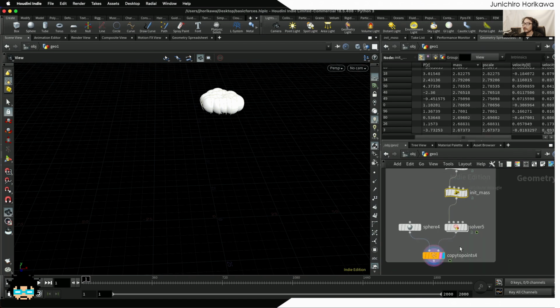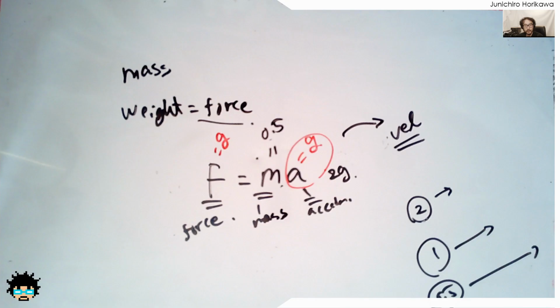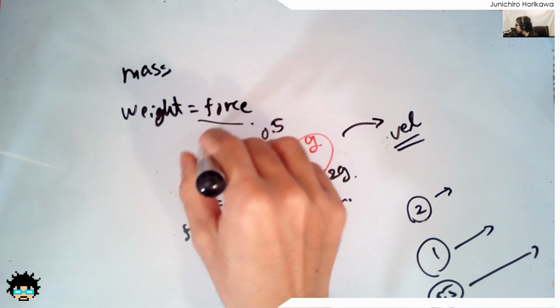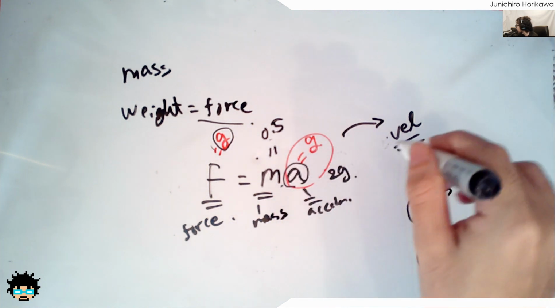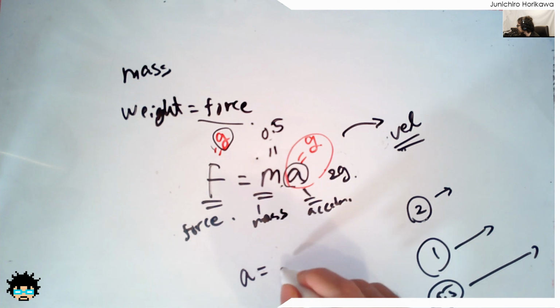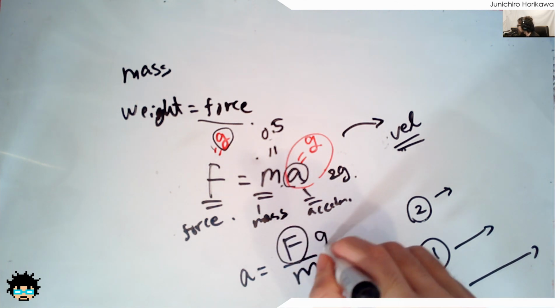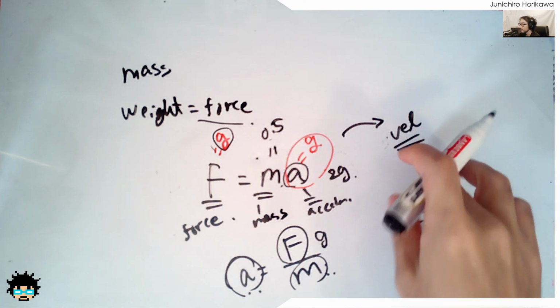All right, that's good. Now let's go inside the solver and try to use this mass attribute to change the force value. Now if we go back to these equations, F equals ma, and currently the F is equal to the gravity, right? And the actual acceleration value that I want to get is this a value, which is going to be added to this velocity. So if we think like that, the actual a is F divided by m, like this, right? And so by dividing this gravity value by the mass value, you'll be able to get this actual acceleration value, which is going to be added to the velocity.